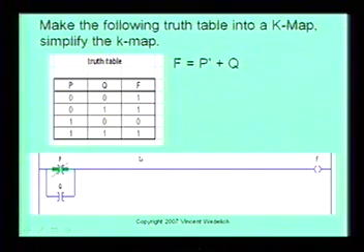So we're going to prove this by creating a ladder logic diagram and going through the truth table. So here we have not P ORed with Q. Simple enough. So let's see if it's true. If P is a 0, that means this is off, then that's on. That's true. It doesn't matter what Q is doing here. If P is off and Q is on, it doesn't matter either. Both of them are going to turn it on.